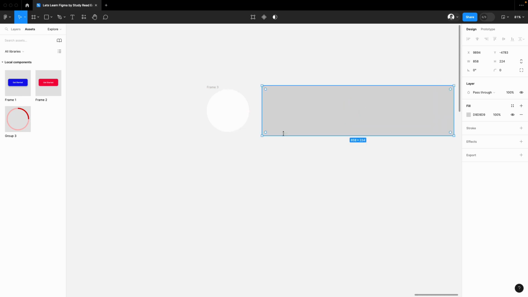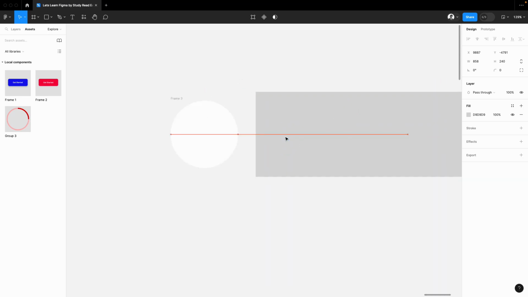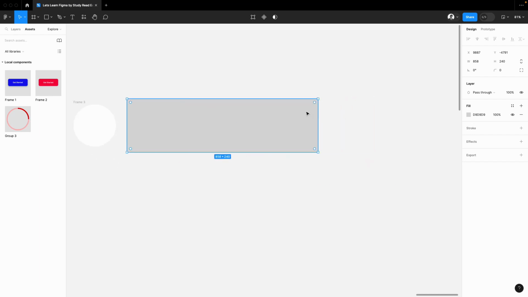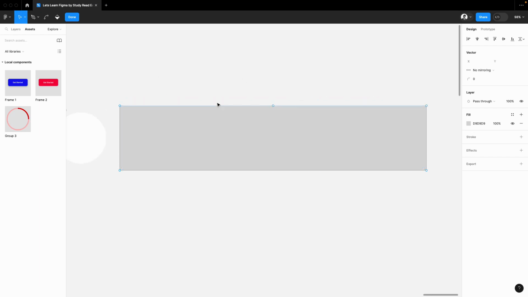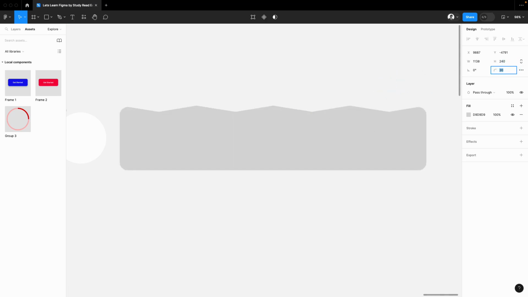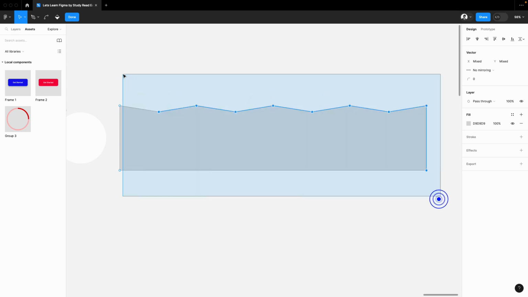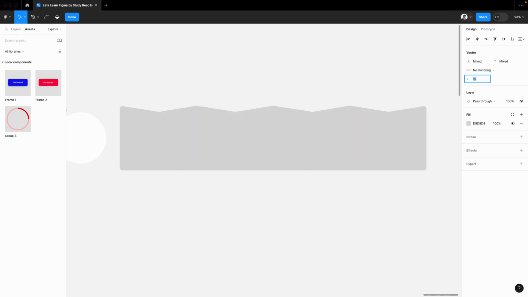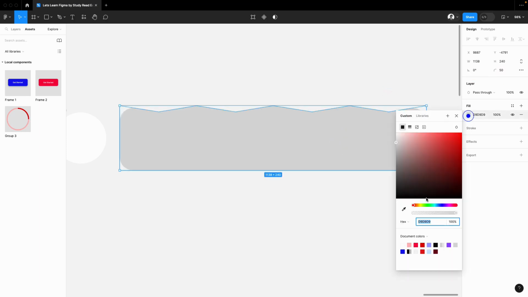So I'm making this rectangle shape. Make sure this rectangle shape is bigger than this circle, height and width wise. Okay, now using a pen tool I'll be creating some points here so I can create waves. Now alternately I will select these points and move them below like this. And now I'll select the whole component, okay, I have to select each point. Now I have to give some radius like this, so I can get some waves. Now the wave is done.